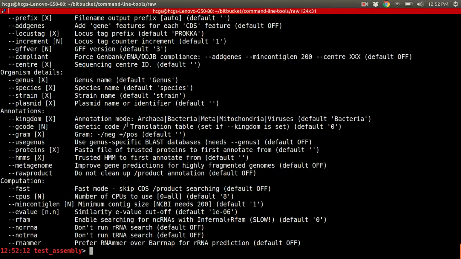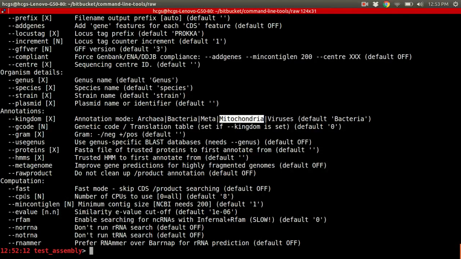This is particularly useful when you have to annotate the open reading frames, because you might have to use a different genetic code variant. It's also going to change the strategy of, I think, Aragorn in terms of what it should be looking for, like 16S, 18S, etc. So here we have different options, and by default, it's bacteria. A lot of times you don't have to worry about this setting. If you're only ever interested in bacterial stuff, you don't have to include it. But in this case, it is mitochondria, so we will need to include that.